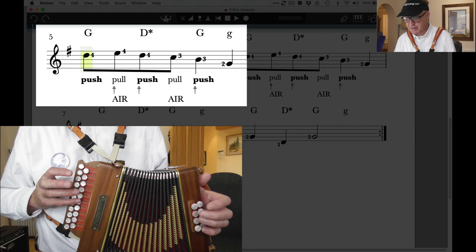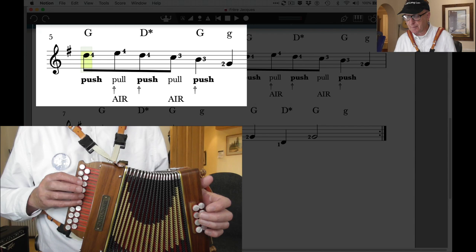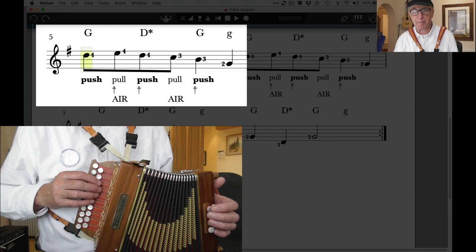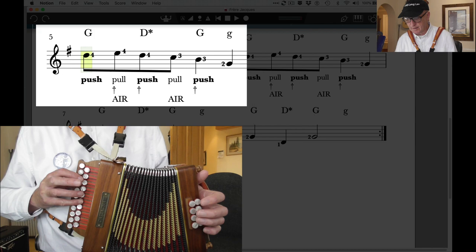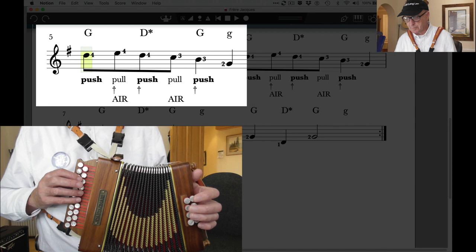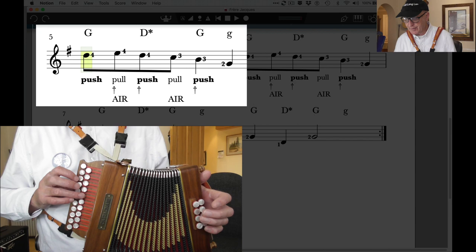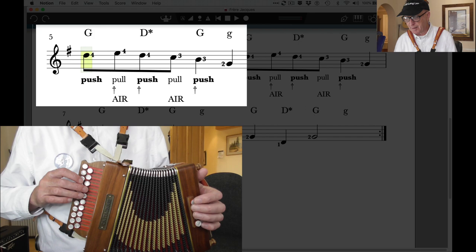This is what I call a double dagger. My little finger is on the D — I push in to play the D note, hold on to the button, pull out and push in again to get the E and the D again. I press the button once, but that dagger symbol on my music means just hold on to the button and use the change of direction of the bellows to sound the note — don't lift off. Push, pull, push all on one button to get D, E, D. Then come to the button above, pull to get the note C, and push in on the same button to get B, then the button above on the push for G.